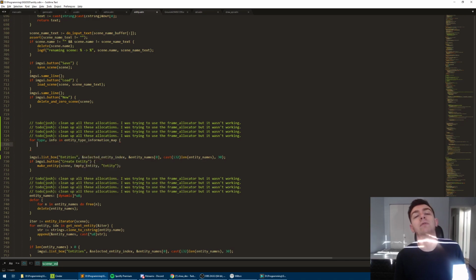So we want to iterate through all the entity types and then populate a list that we can do like a drop down thing with. Is this a different window? Do we make a different window to do this?